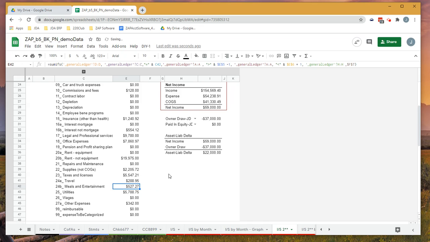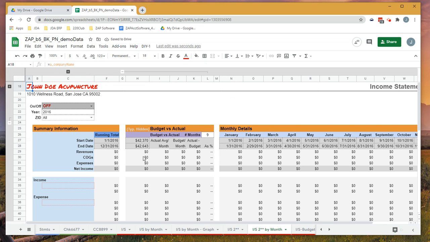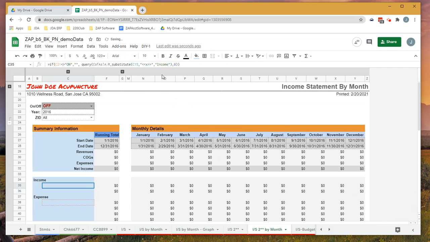That was pretty cool. And then the income statement 2 by month is here, and it's the same thing where there's an on-off button and the values are here. So the bottom line is the ones with asterisks require a manual configuration. The first problem you'll run into is the income will blur into the expenses. You have to add rows. The second problem is as you add more, you have to highlight cells and drag them down to get the equations to work. Also, this expandable report for this income statement by month is at the beginning of the report, whereas the other one was on the far right at the end.